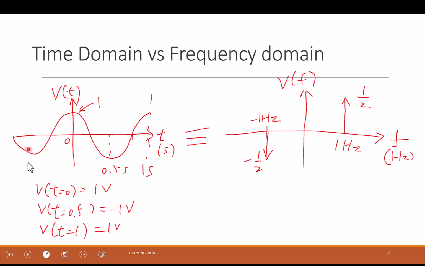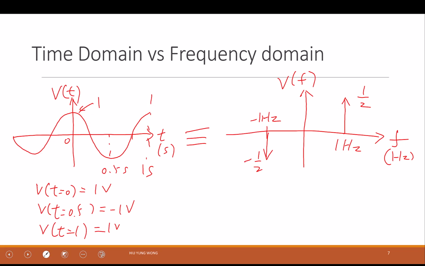But the point I want to tell you is that this whole signal, right? We live in the time domain. I will feel comfortable to say at this second I have this voltage. But nature does not revolve around the human being, right? We can describe nature in a way that we are not comfortable with, but mathematically very simple. It's in the frequency domain. We say, hey, this signal has a component at 1 hertz.